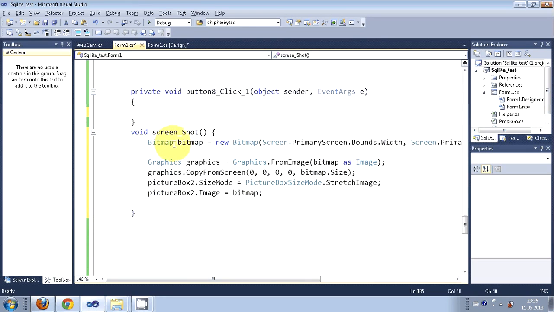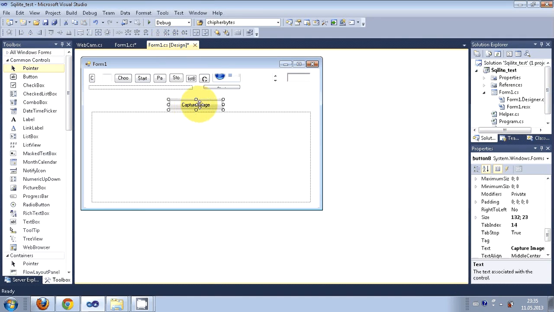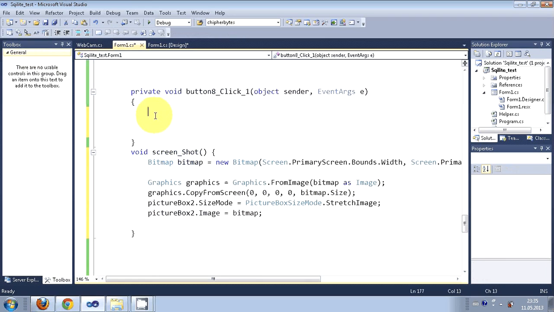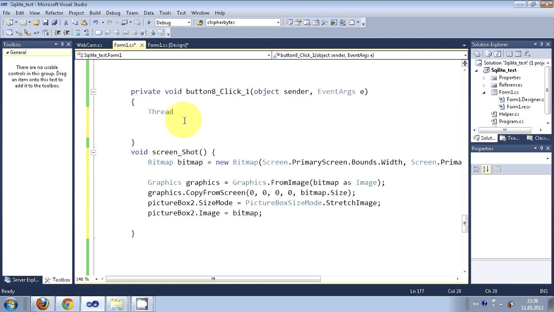Then in this button click event for capture image, double click. Now this is blank because I have transferred all the code there, and in here we will declare a variable called thread, and this is for pic thread.